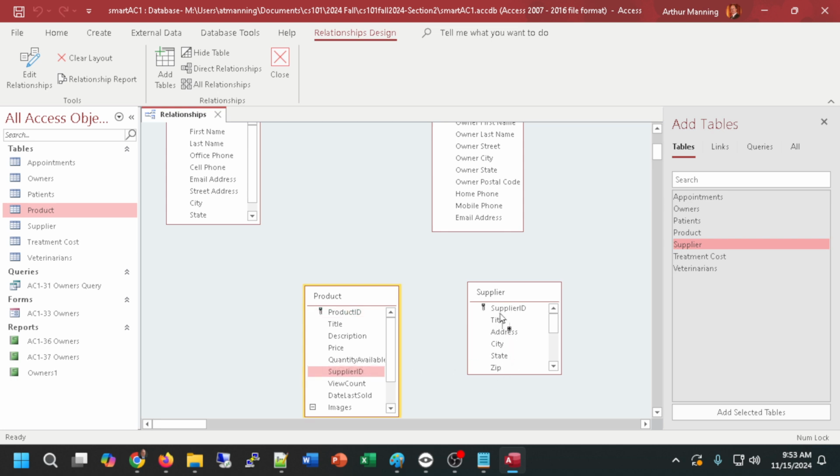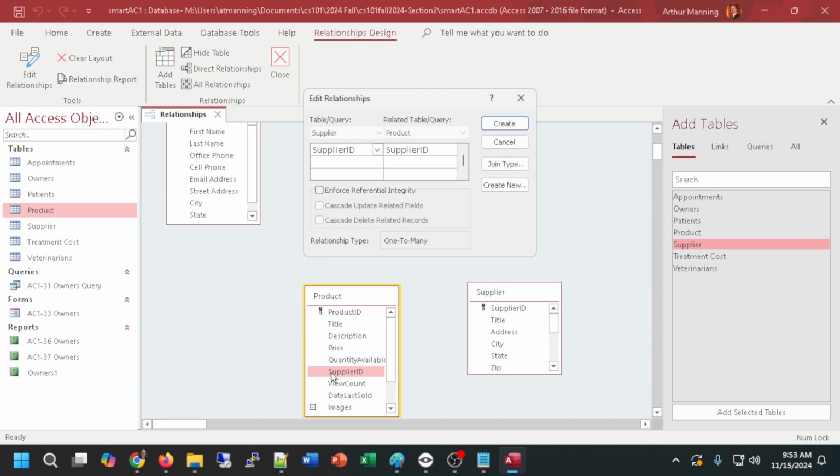to the supplier ID here, telling this database that when you enter a supplier ID, it better be referencing an existing supplier. Otherwise, it's going to say, sorry, you have a product that has no supplier, and I don't allow that. This is making sure we have good data in our databases. Because tables are the foundation of databases, we want to be sure we don't have bad data in there. So I create that relationship.